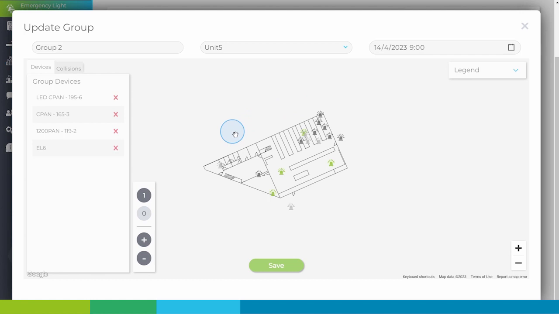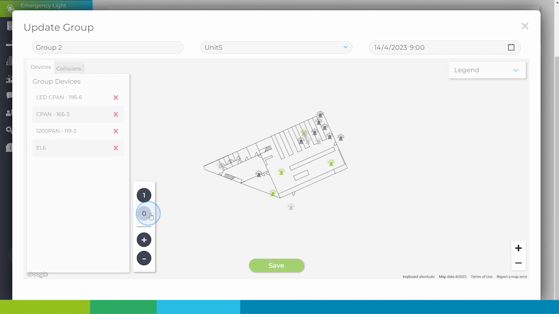As you look around the layout, you will see devices marked in light grey or dark grey. Devices which are dark grey are included in another test group, but devices which are light grey are not yet allocated to any testing schedule. This layout currently shows the ground floor, marked as 0, but you can also view other floors by clicking the floor button you require.